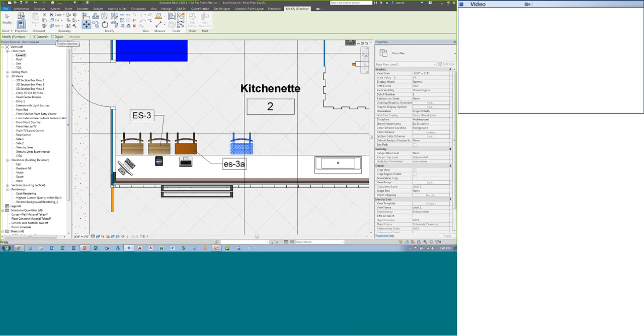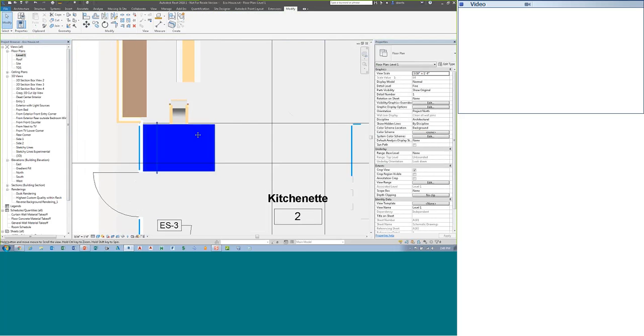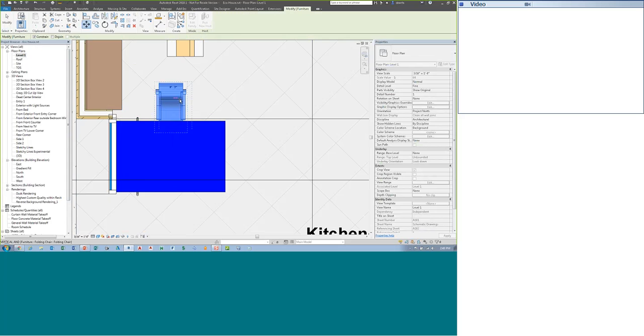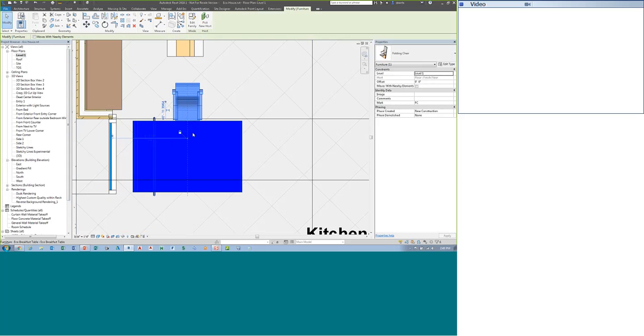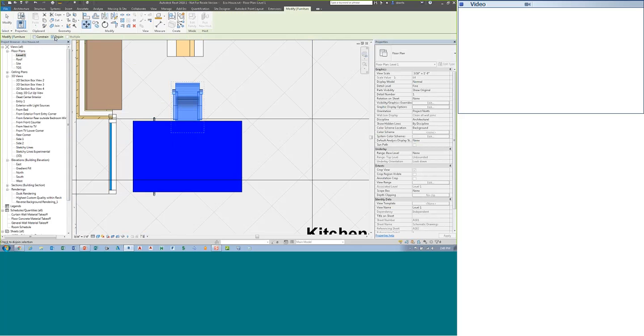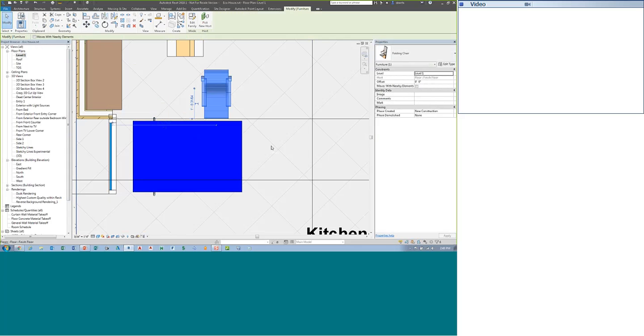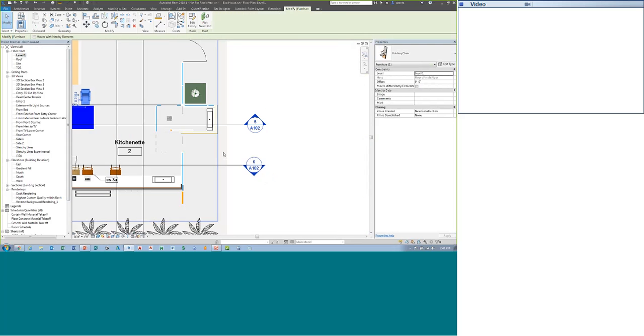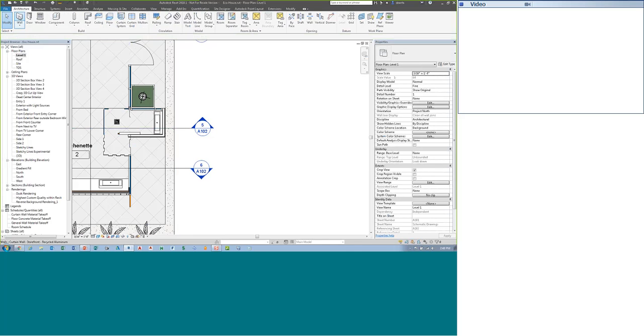If you use the Move command and you say Disjoint, this allows you to break any relationships that you have. So let's see, I have this chair here that has a locking alignment relationship to this desk. If I use the Move command and I move it this way, both the desk and the chair move. If I do the Move command again and I say Disjoint, then it will break that alignment and it will break that joining condition.